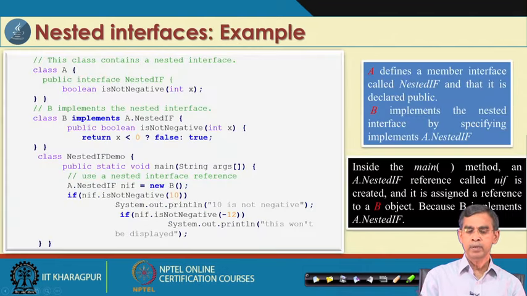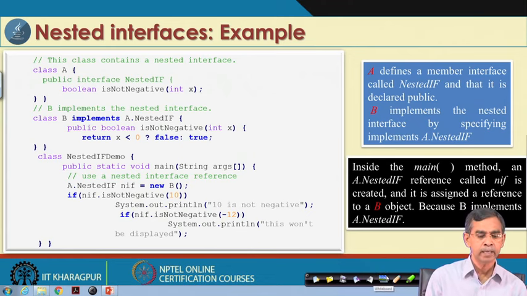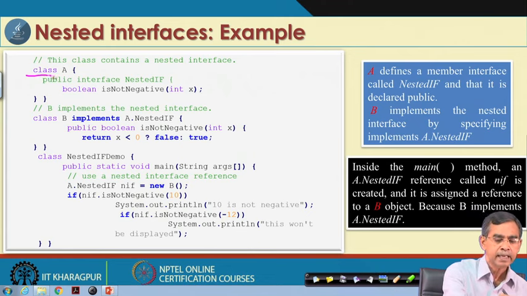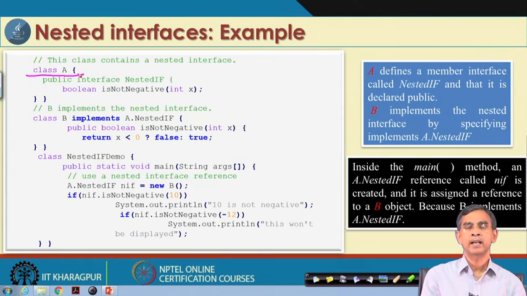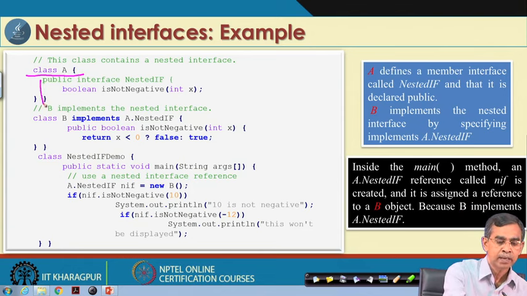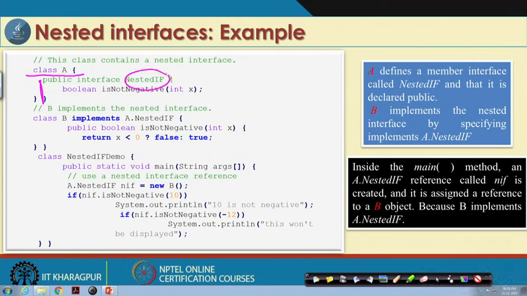Anyway, this is an example of how the nested interface is possible. Now, let us look at this small program here. This is the class A declaration, as usual a standard normal class, and you can see within this normal class we declare an interface. We declare it as nested if, and this has an abstract method. Then inside this class, the interface does not have any utilization until you implement it. So, here is the class B which implements the nested if.